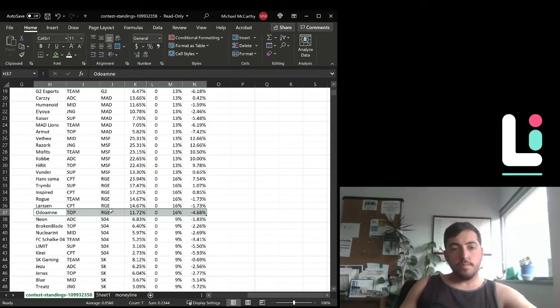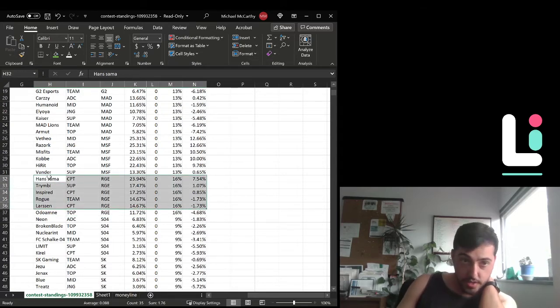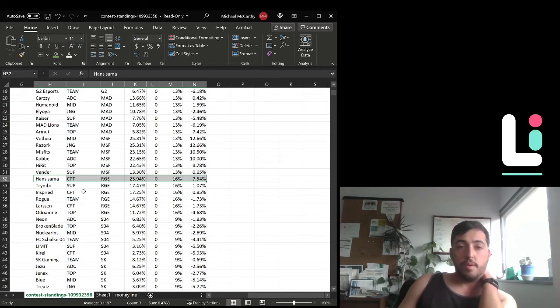So, very cool to see. One thing that this tells me is that Han Sama is probably someone who has stickier ownership, because I think players just in general like playing AD carry captains and jungle captains more than mid captain. So there's probably something to exploit there for mid captain.